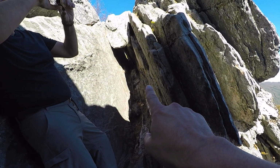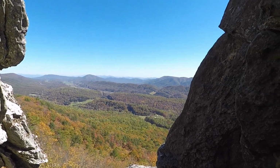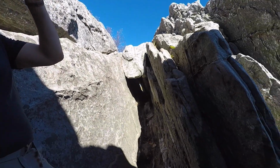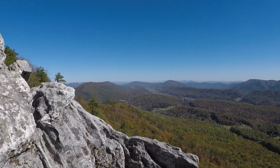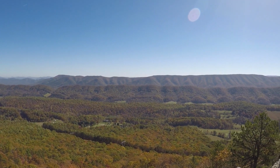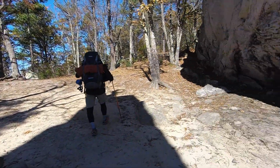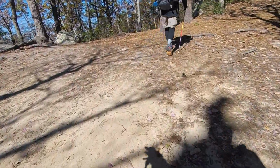So I guess we gotta go up through that little hole. I wanna get pictures, but I don't wanna fall through that. Nope. Big heads. Yeah, I think you gotta climb through that. Oh, cool. Beautiful mountains. Nope. We're gonna go back up. Well, up and then slide down on our butts. See you guys.